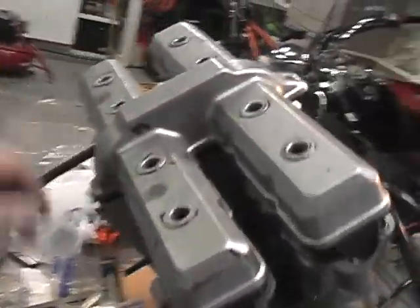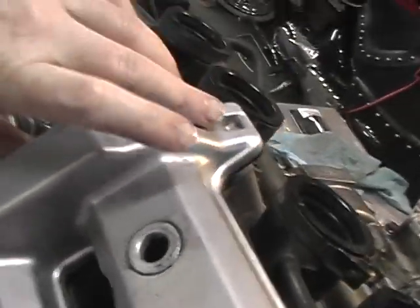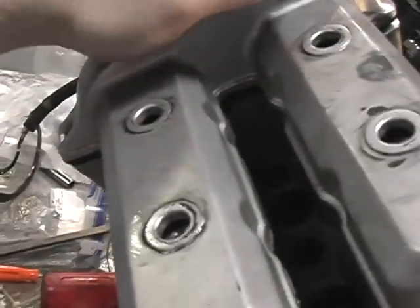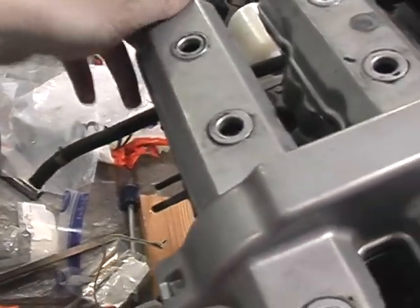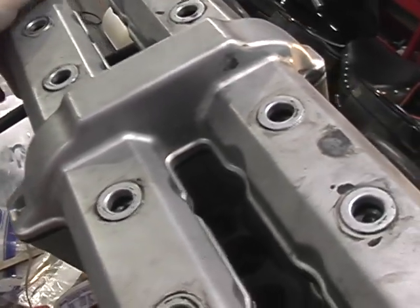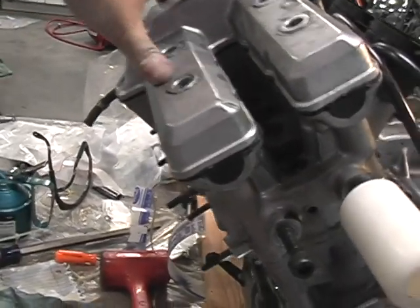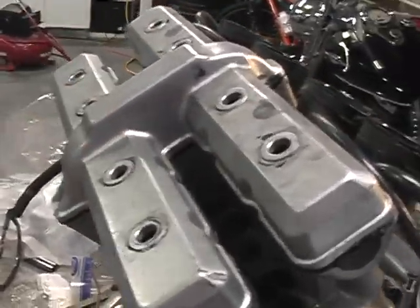Install the upper tensioner chain guide — 7.2 foot-pounds on those bolts in a criss-cross pattern. Now it's valve cover time. It only fits one way — this is the wrong way, so the dent part goes towards the front. I'm trying to reuse my valve cover gasket, so I'll be extra gentle with it. Make sure the caps go into the grooves where they belong, and then gradually seat it down. I'm not tightening mine right now because I'm going to take this off when I get it back on the bike to crank it without fuel and see if oil will prime up there.